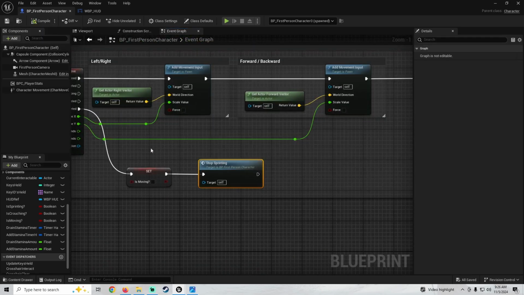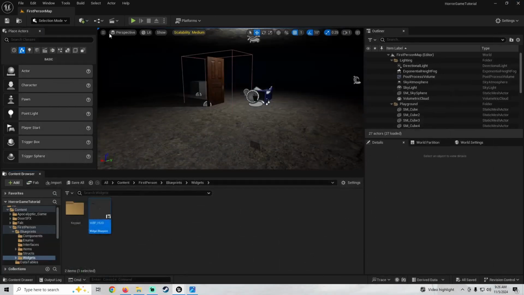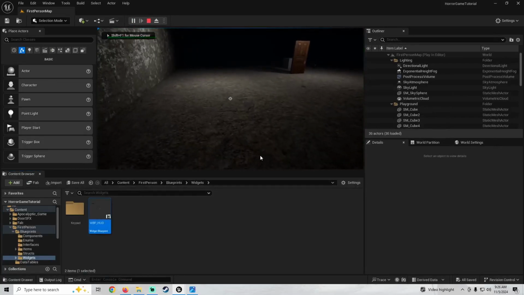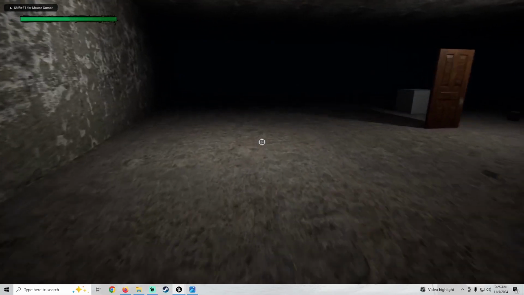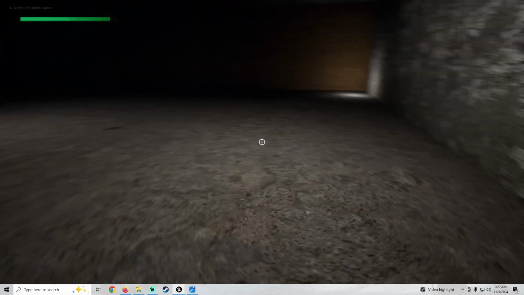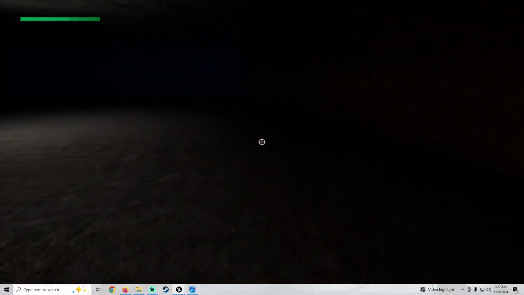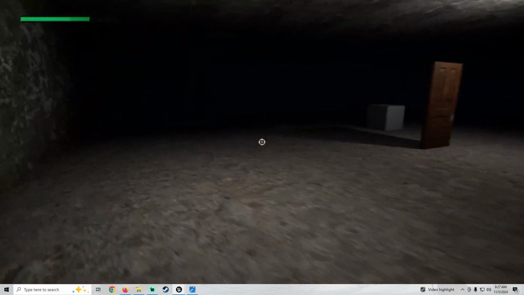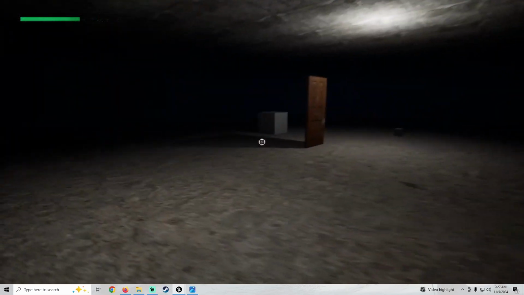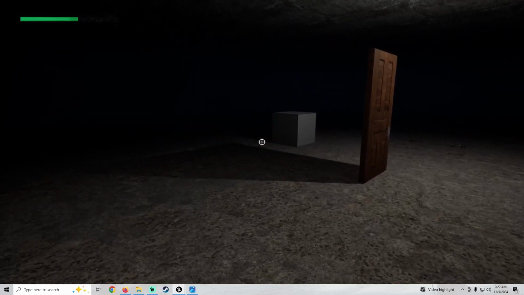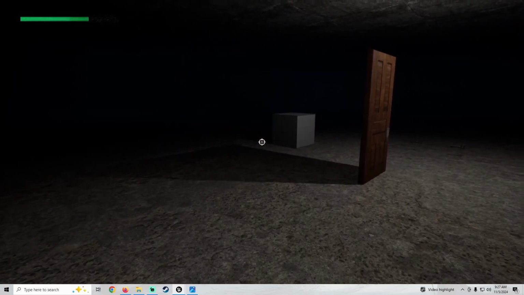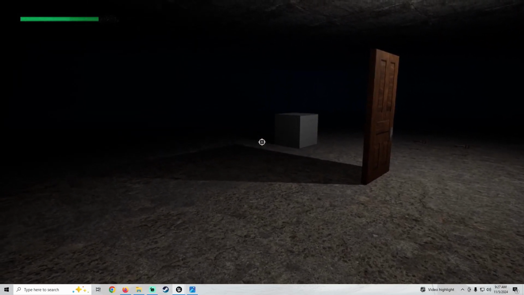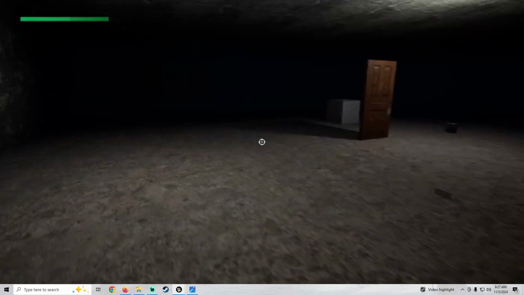So compile, save. And let's test it out. It should be good to go. So if we sprint, we can see our stamina bar starts to drain. If we still hold sprint down and just stop moving, it'll start adding stamina. If we let go of this sprint, it just does its thing.